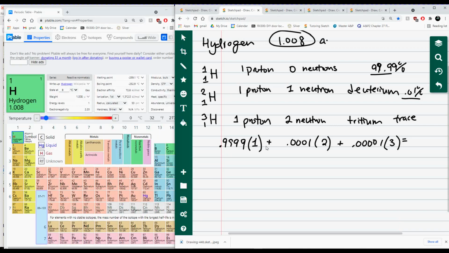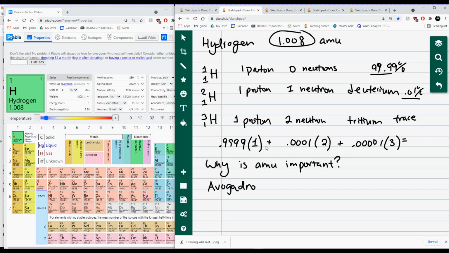Earlier, I introduced you to the concept of AMU, atomic mass unit, which is the mass of 1/12 of a carbon atom. So the question is, why is AMU important? Well, we refer back to Avogadro, who was a very famous scientist who did not quite find this exact number, but predicted that there must be a number of atoms such that the AMU representation of that atom, aka the number of protons and neutrons, typically the average atomic mass, applies. Once you have a definite quantity of hydrogen atoms, the total mass of that quantity of atoms should be equal to 1 gram.